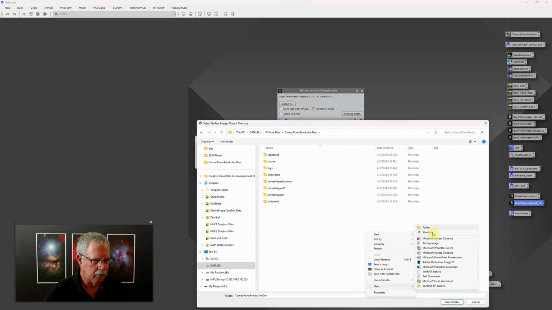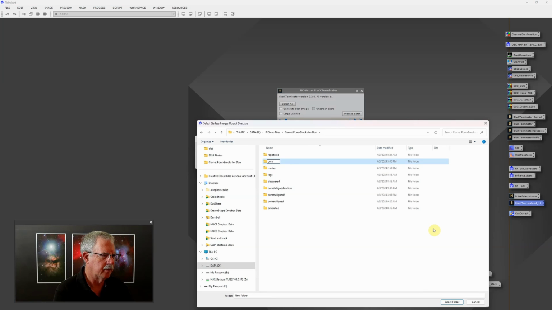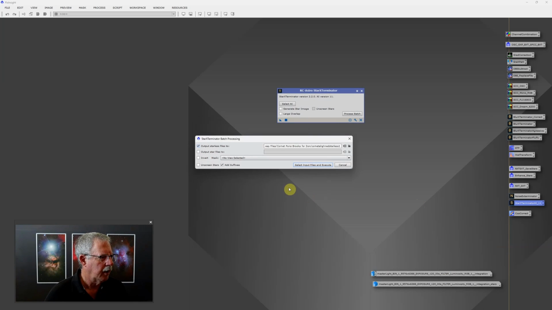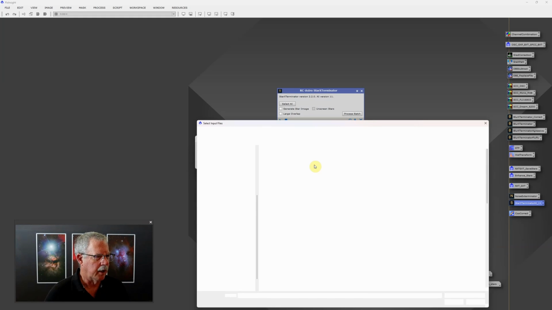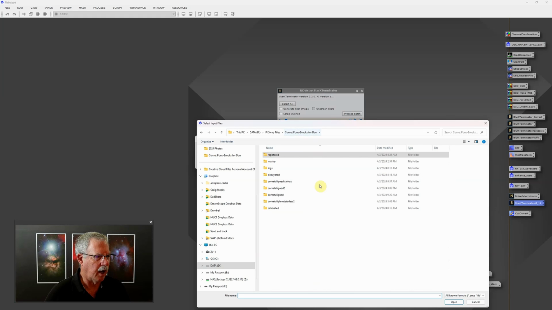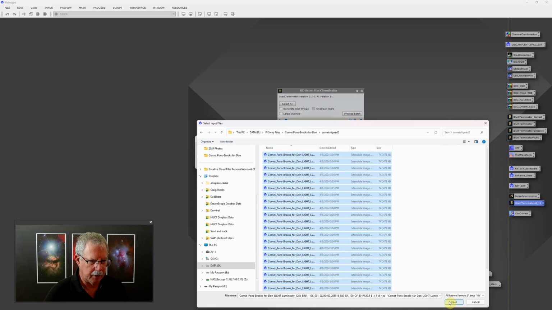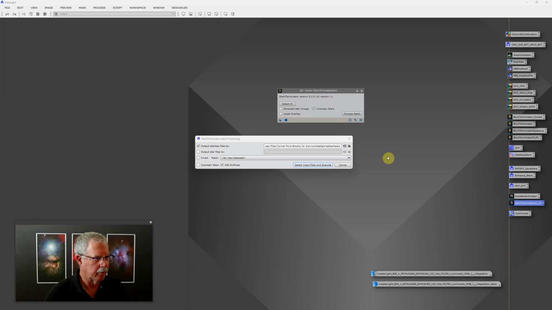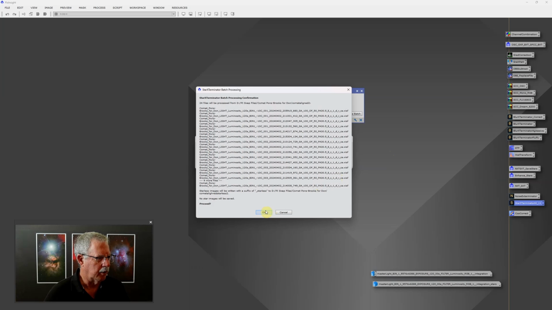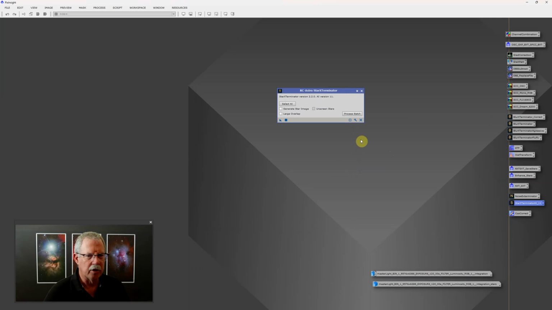So we'll select a folder, and this will be in another new folder. So new folder, and this will be Comet Aligned Starless. Select that folder, and then select the input files and execute. So our input files are going to be the Comet Aligned that we just created. That's the files right here under Comet Aligned. And OK. So it's off and running now, and this will take about 30 seconds for each of 24, so 12 or 15 minutes, something like that.